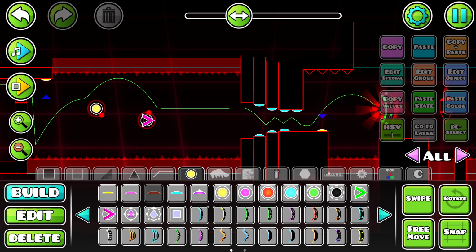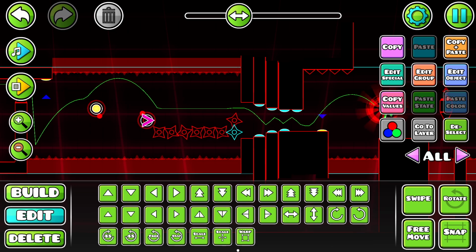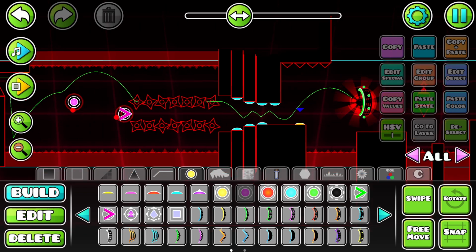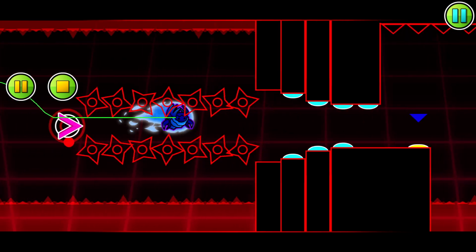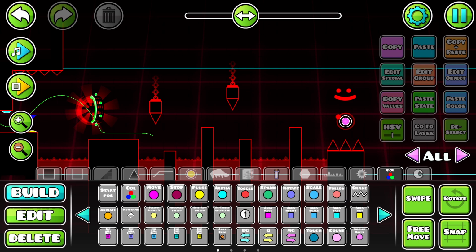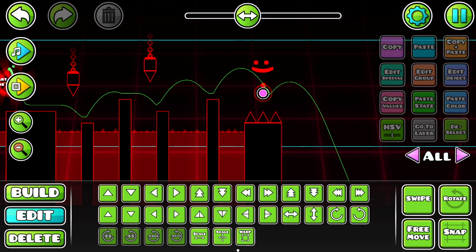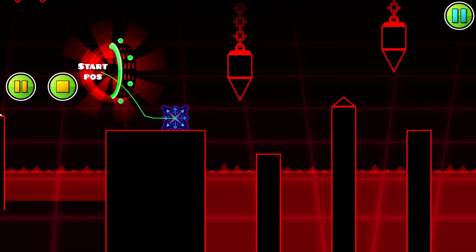And then, of course, we gotta do the iconic thing. I'm gonna make this a pink orb. There we go. Oh my gosh. I'm just gonna do this. Yes, it works. And then you go here. How are we gonna do that? Oh my gosh, I'm sorry. I know exactly what to do. No, not that.